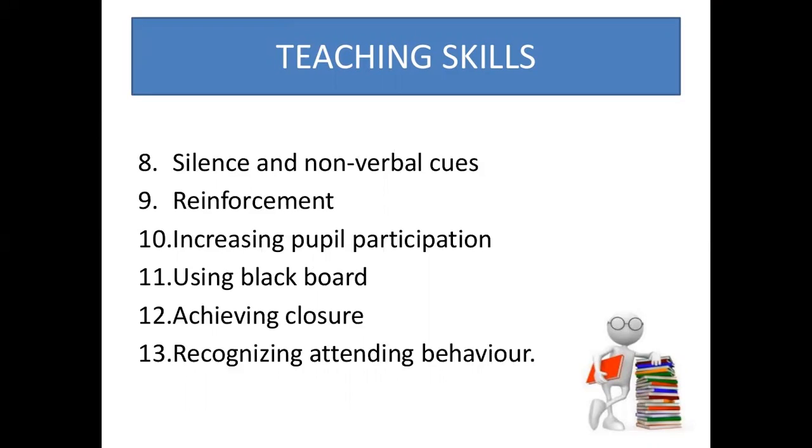Next is achieving closure. How would you end your discussion in a way that these students really learn something from your discussion? And then recognizing attending behavior. When we say recognizing attending behavior, it means how you appreciate the participation of your students. This is very important: you as a teacher should not just be in front of your students doing the discussion of a topic. You must still apply appropriate classroom management.